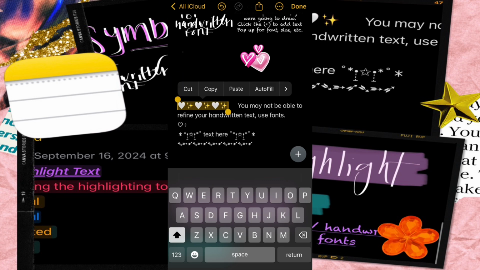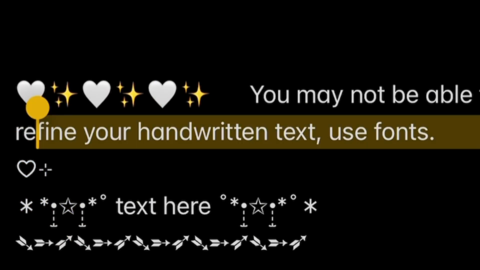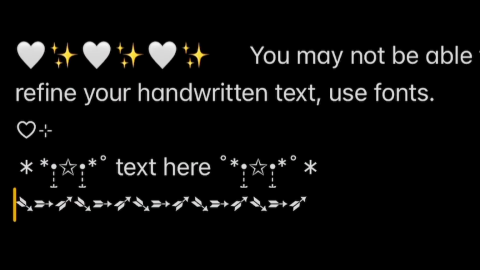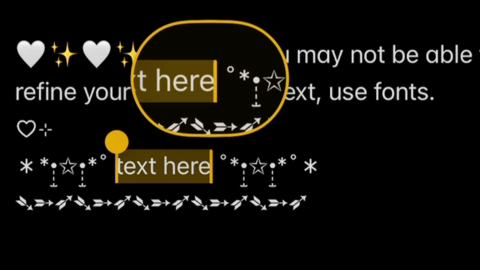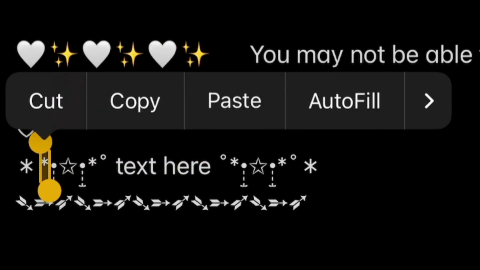So let's just say you were using a certain title for a certain section in your note or a certain section in your journal entry. You could use the emoji pattern to make your title. And you can also use these as stickers. We'll get to stickers in a minute, but if you wanted to make a sticker pattern like that, you would be able to as well. That way these could be bigger. These are some other type of symbols that I'm talking about. Instead of using the emojis, you can use symbols like these. Or here where you can see it says text here, you would change that to whatever your title is and have the symbols around it.